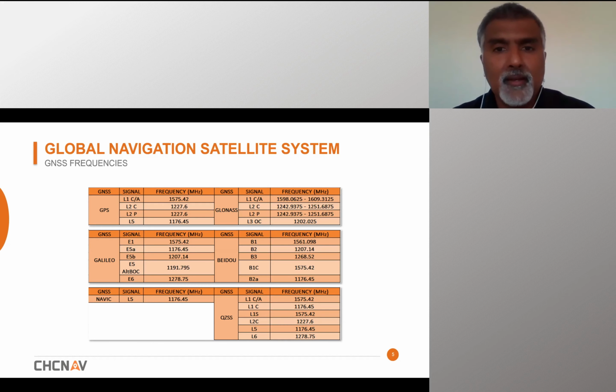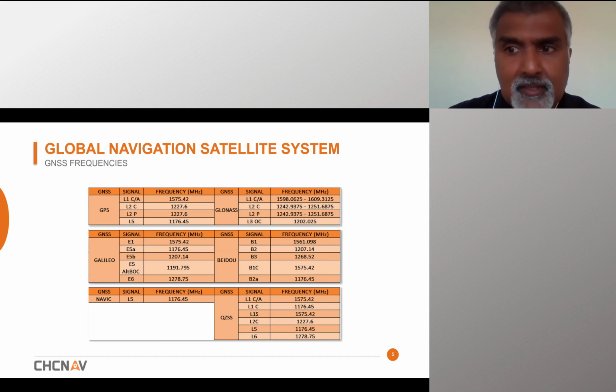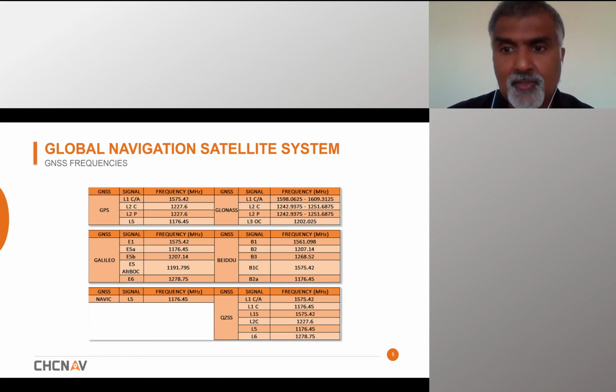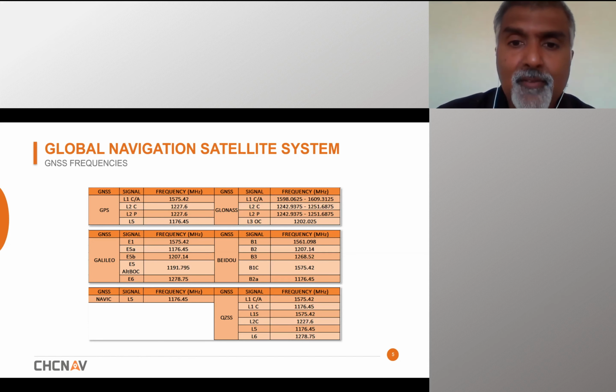A combination of signals from each constellation, for example, the lower band ranging between 1151 to 1214 megahertz, provides services suitable for safety of life applications because there's no interference on these bands, particularly with the GPS L5 and the Galileo E5. The other frequencies provide standard positioning services, or SPS, precise positioning services, open service, for instance Beidou and Galileo, and high accuracy service, which is utilized by multi-constellation GNSS receivers, such as the CCI-90, which you would see some data from in really robust environment conditions.